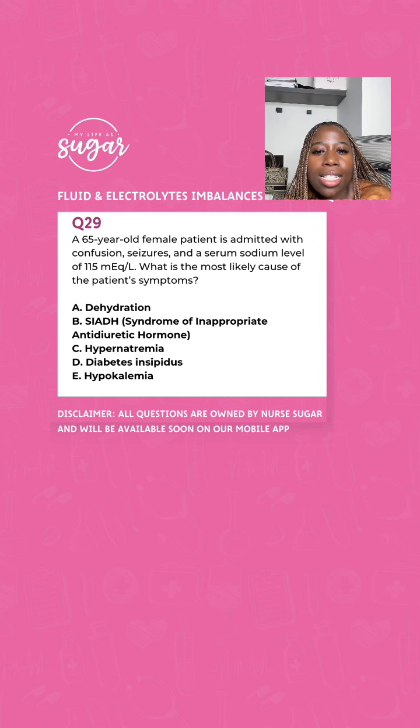Someone said B or C. Why would you put B and C together? What cancels out C? Okay, low sodium cancels out C. What about D? Diabetes insipidus. Would you have a high sodium with DI, or would you have a low sodium with DI? Diabetes insipidus, would you be on high sodium or low sodium? High. Thank you. High sodium with DI. And then you get low sodium with the opposite of DI. What is that? SIADH. The answer is B.